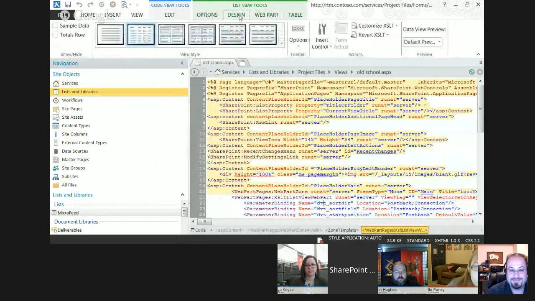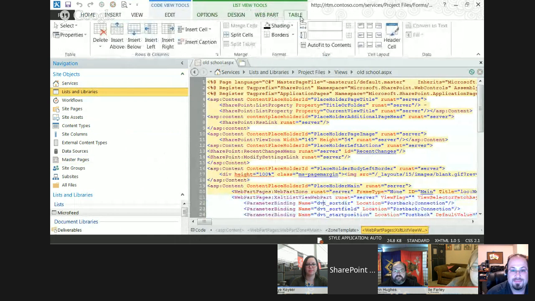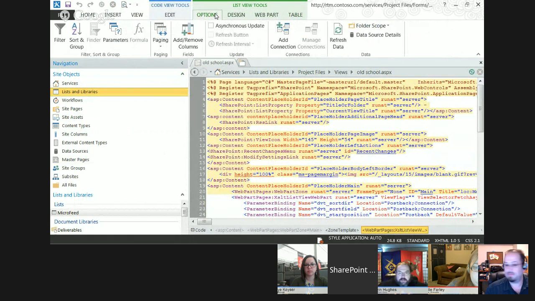Awesome. See, look, that's some of the stuff that we're used to having when we're doing good old data view web parts in previous versions of SharePoint. So that gives us things that we can modify a little bit. One of the things that I see a lot of people asking about in the forums ever since 2013 came out is, I just want to create a parameter for my web part. How do I do that now that we can't get to the parameters in SharePoint 2013?